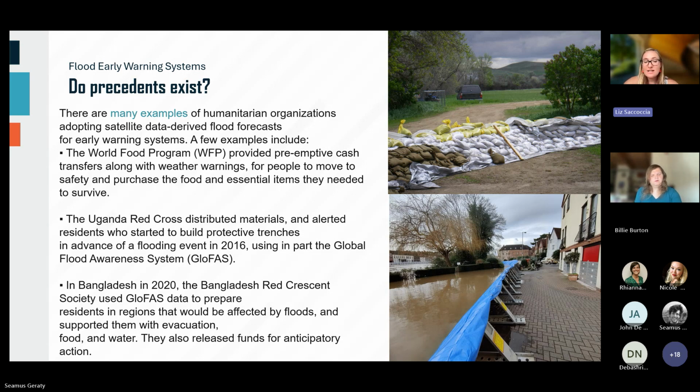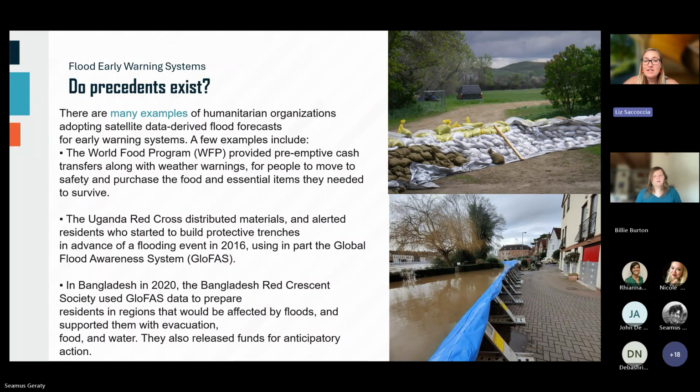So a few really impactful case studies that we found were the World Food Program providing cash transfers ahead of storms. And that really allowed people to evacuate, which is not cheap. Evacuation costs quite a bit of money, especially for the most vulnerable populations and for those without permanent shelter, or there's a lot of risks involved of economic losses too, and not being able to protect your assets. So they were able to provide them with funds and then also food and water and essential items like medicine before the storm, when that could be more difficult to access.